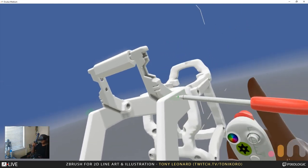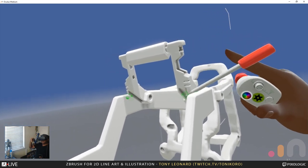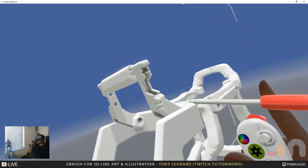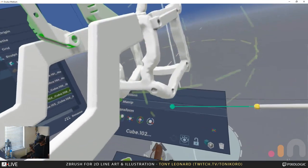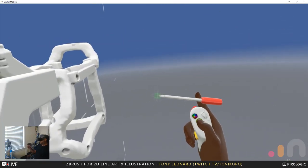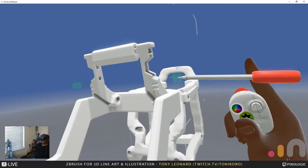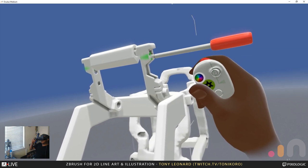So as you can see, because I upped the fill layer, it actually retains a little bit more definition than it would have if I had just left it at default, which is just a fill layer of one. And so there's enough voxels to get some really good impressions. Say, for example, if I select this piece and go back to my brushes and do some erase or negative or even additive, we'll do additive really quick, and I'll just come in here and draw in some little notches and whatnot.